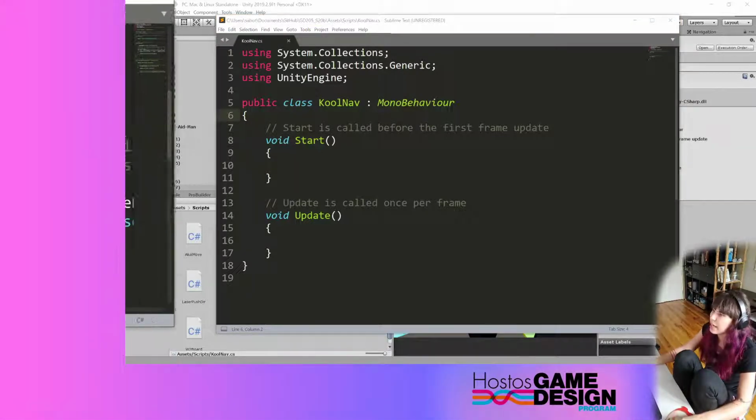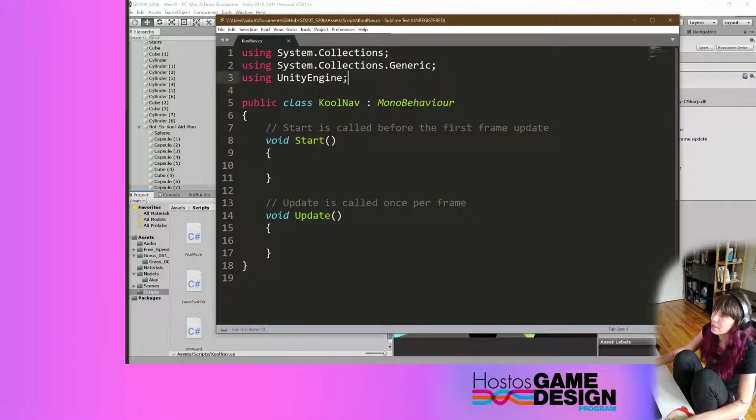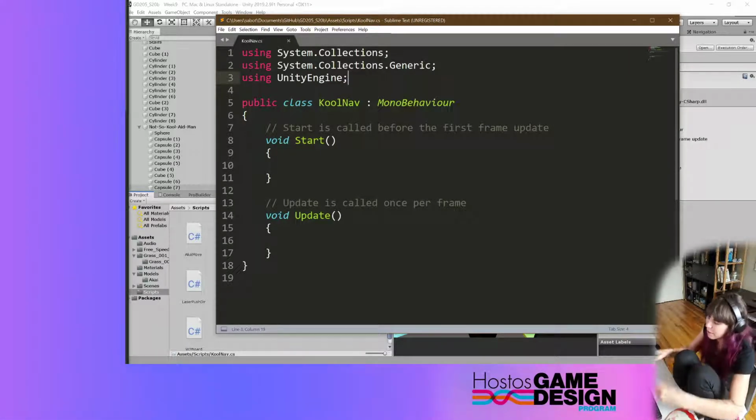So now I have my new script open, and what I want to do is be able to click somewhere, and I want my Mr. Not So Kool-Aid Man to be able to go to that location using the NavMesh. So the first thing I have to do is add a directive to the top.